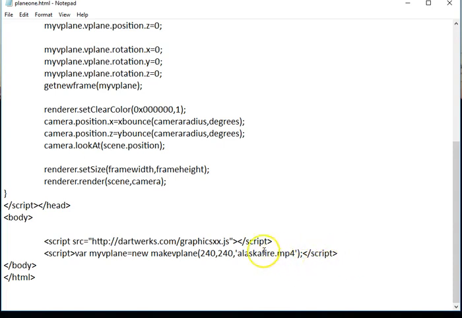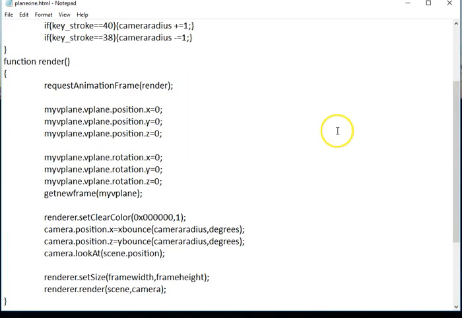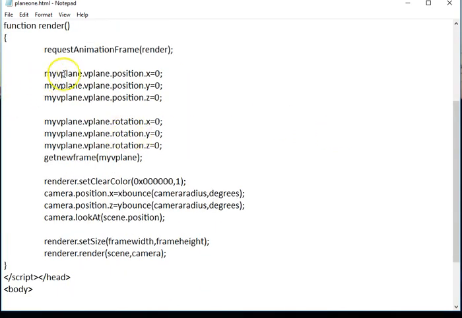And then close that. That means now that you have the video in there, what you have to do is go up here into the render function, and set its X, Y, and Z positions. And you have to determine its rotation in the X, the Y, and the Z direction. Now, I'm going to show you something here. Supposing you wanted this image to be a little bit to the right. So see that position right there? That would be in the X direction. Supposing I just put plus 50 in there.